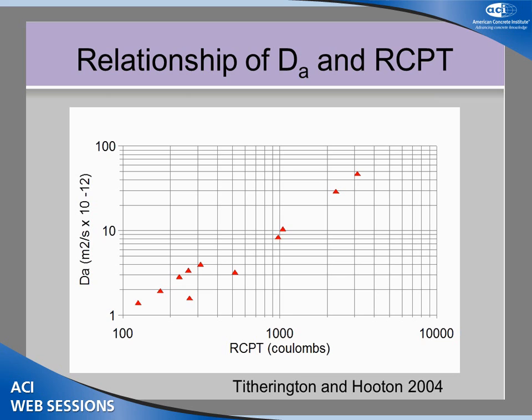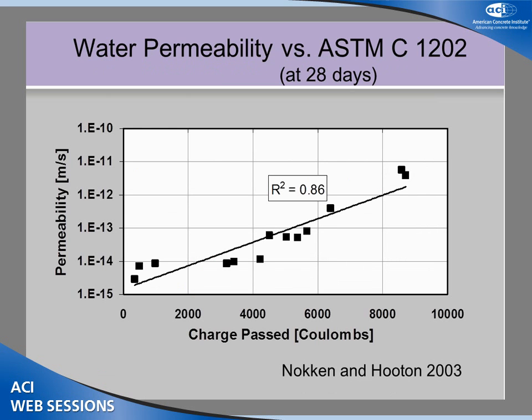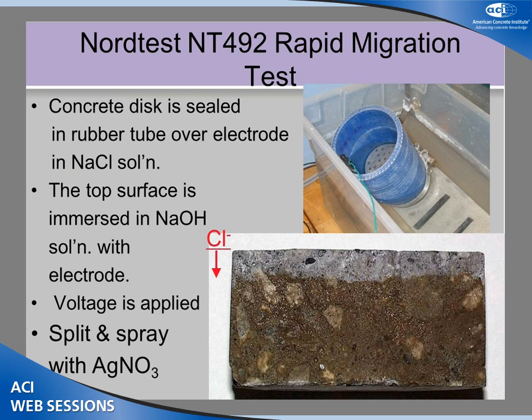It does relate, rapid chlorides. Melissa Titherington did some work, she's here, we can relate that to bulk diffusion measurements. You do get a reasonable relationship. We've related it to water permeability, Michelle Nokken's work, charge passed and water permeability. So you can relate it to all these things that we're interested in terms of performance.